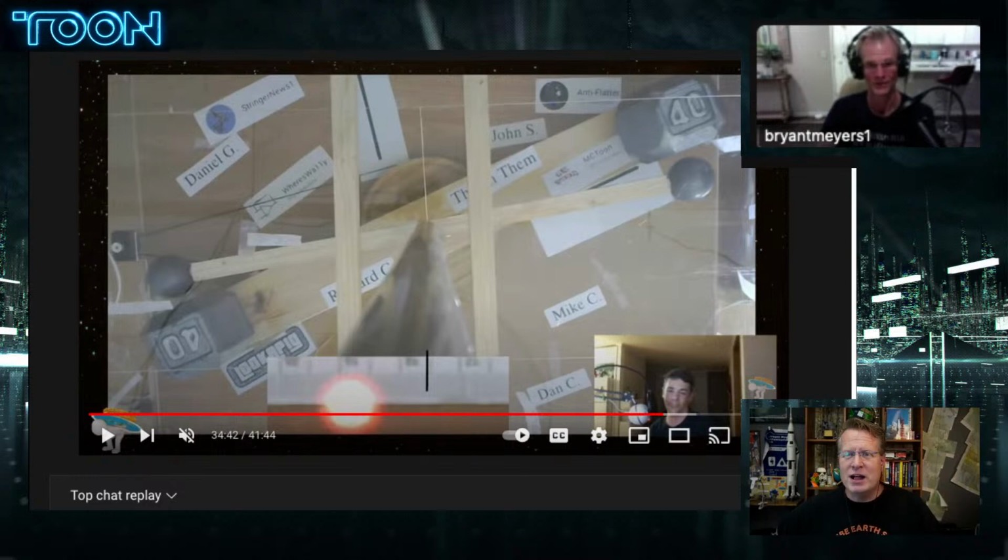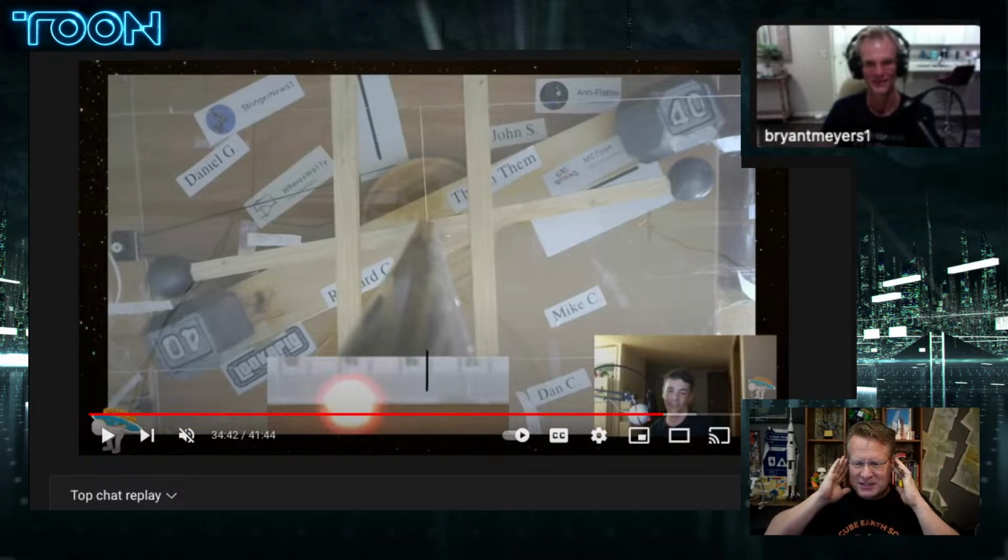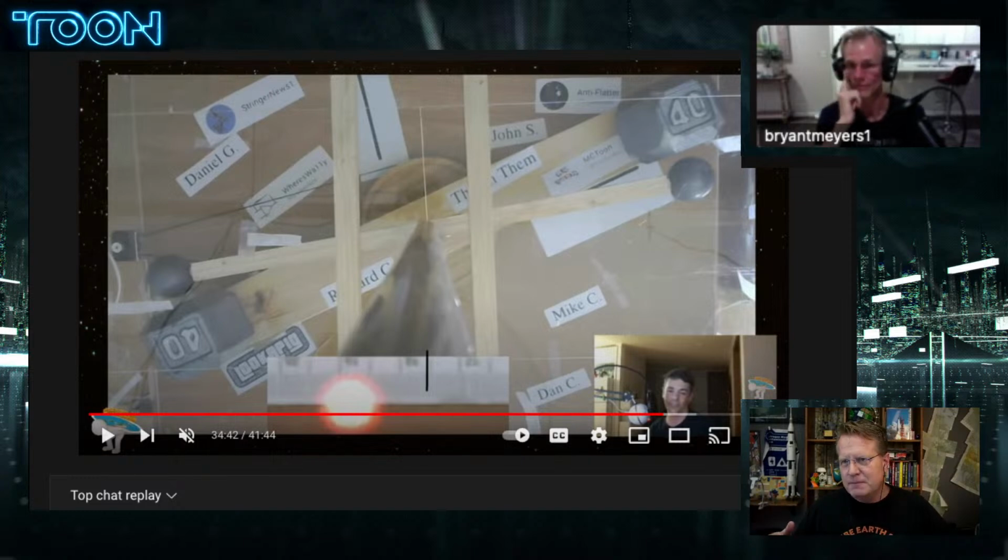So if people are like, well, it's because of magnetism. Well, he actually did use magnetism, and it repelled it, and it came to rest away from the magnets. And he's in a room there. It's not in a vacuum chamber, and it's not in a Faraday cage, but it is electrically grounded, so everything's at the same electrical potential. Yeah. But it's in a room.